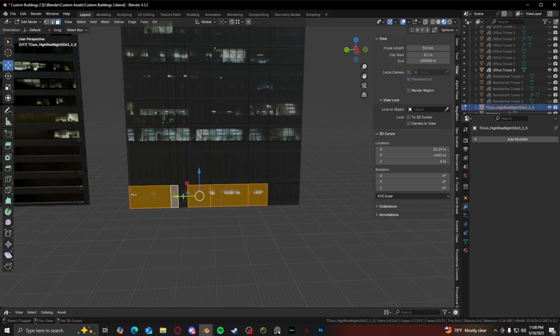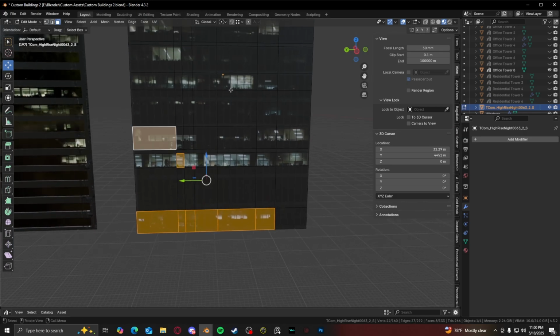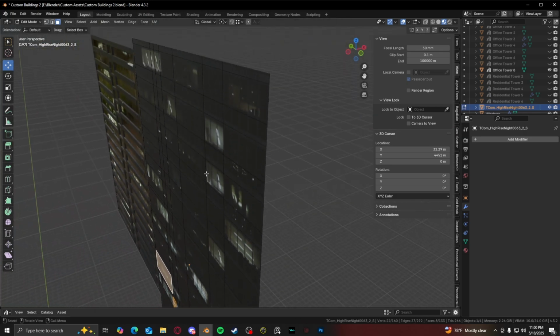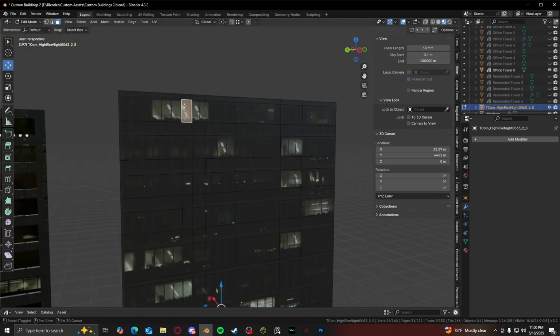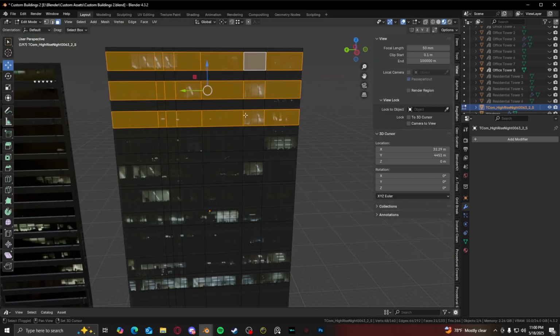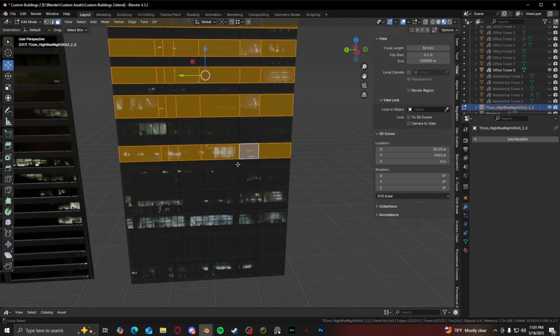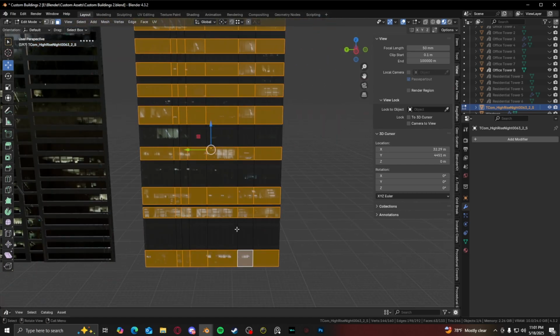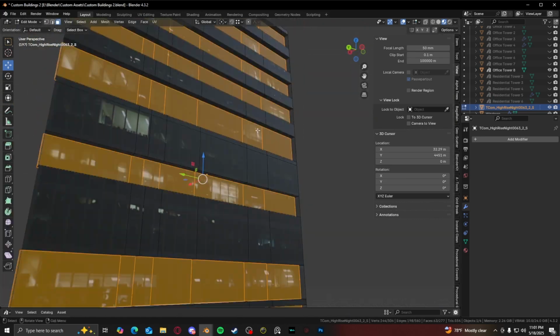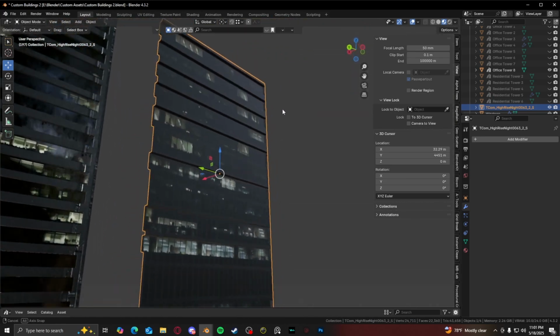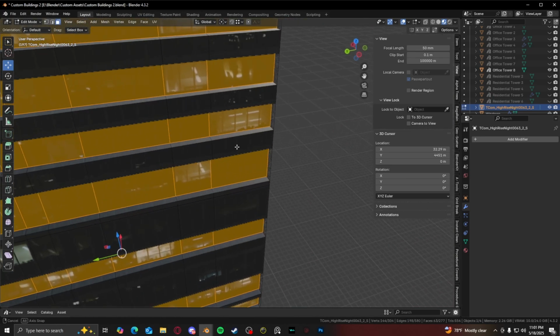I just did this really fast, but once you loop cut all the places and box all the places where you want extrusion, you just click on those boxes, most of the floors that you want extruded, and then inset them or extrude them, and then you've got a little bit of 3D going on.